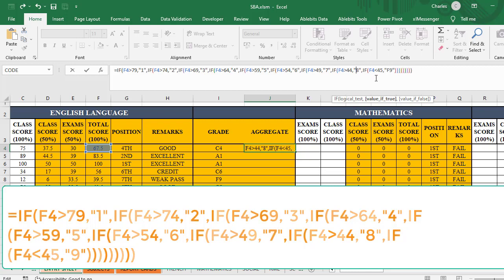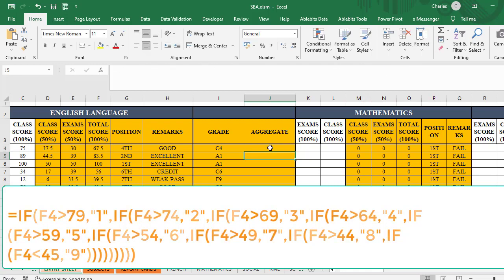E8 will be 8, and then the F9 will be 9. I don't know if my criteria will differ if they use the same grading system, but I'm just introducing you to this so that when you get the accurate grading system you can use. So let me press enter.